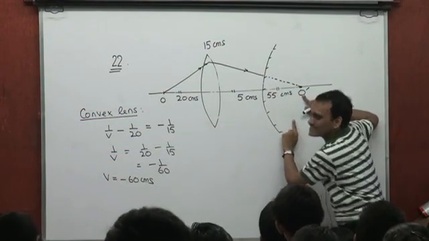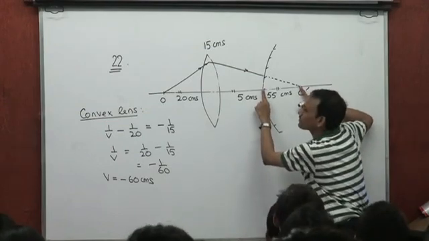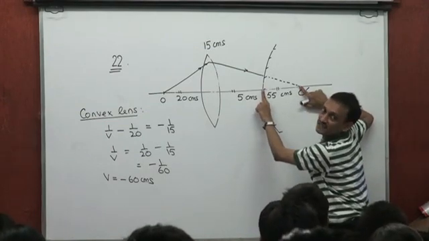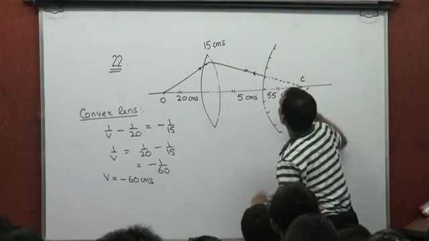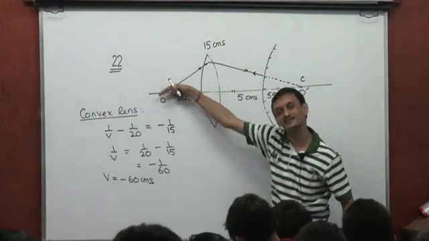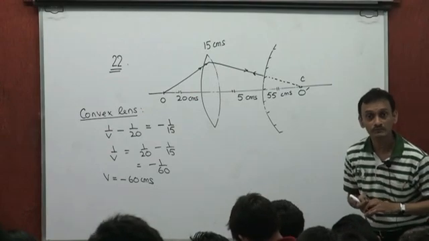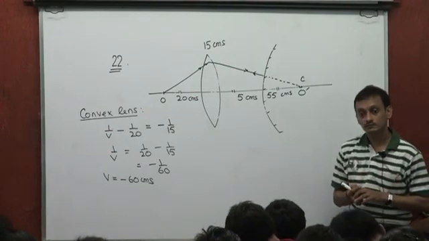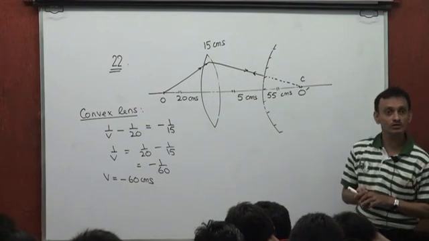So that means if this is the center of curvature of the mirror, the radius of curvature of the mirror is 55 centimeters. The ray of light retraces its path and then settles back at O, and that's where the final image is formed. Got me? Right? Aritro? Got me?